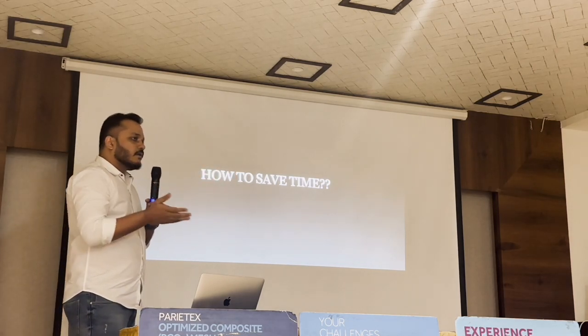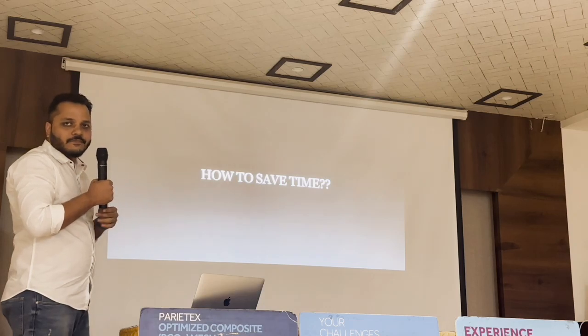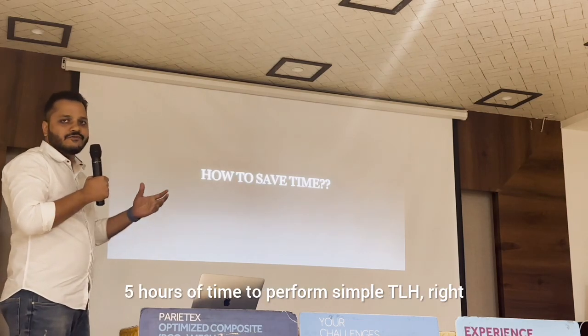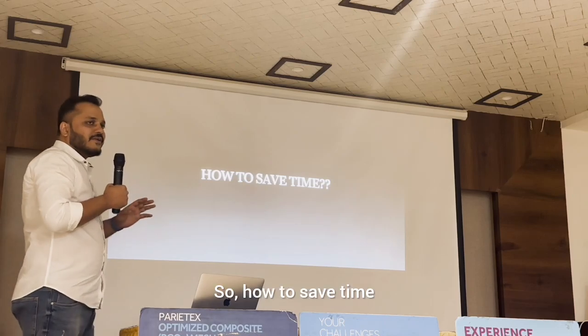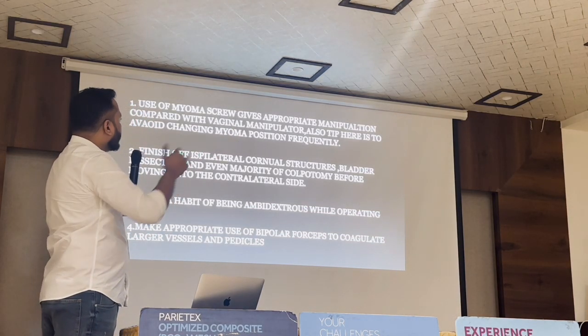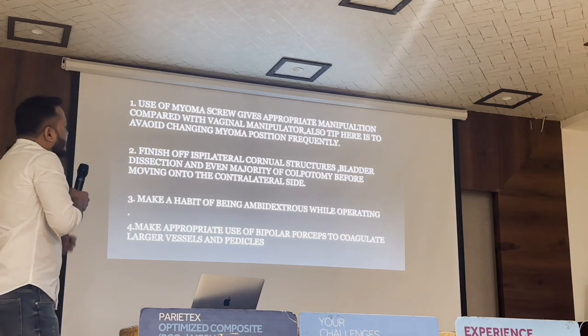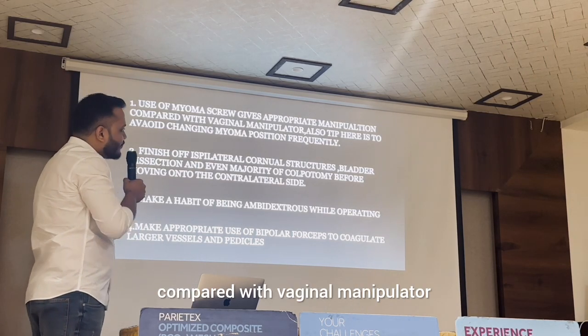So these are various steps, but how to save time? See, you cannot take 4 hours, 5 hours to perform a simple TLH, right? So how to save time while performing laparoscopic hysterectomies? Where can we save our time? Use of a myoma screw gives appropriate manipulation compared with a vaginal manipulator.